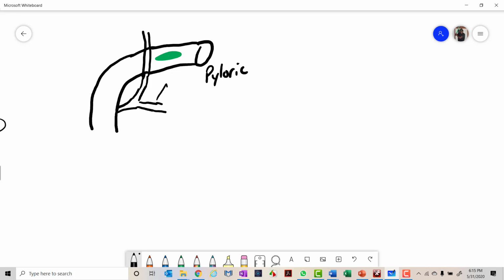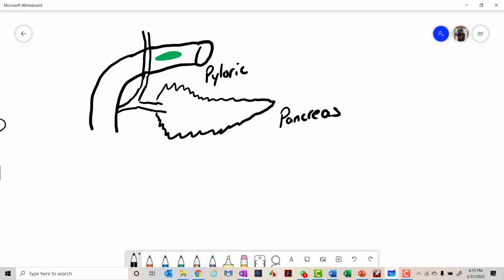The pancreas is a very special organ. It has a lot of roles that we're going to talk about in grade 12, but we also talk about some of it here in grade 11. The pancreas releases certain hormones like insulin and glucagon that play a role in sugar metabolism. And the pancreas also releases sodium bicarbonate.